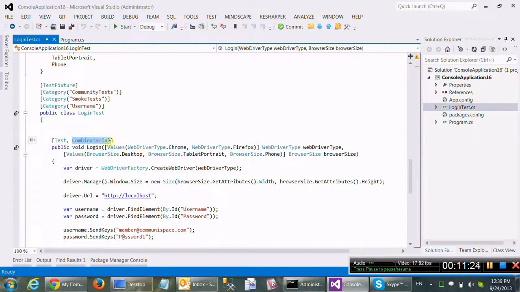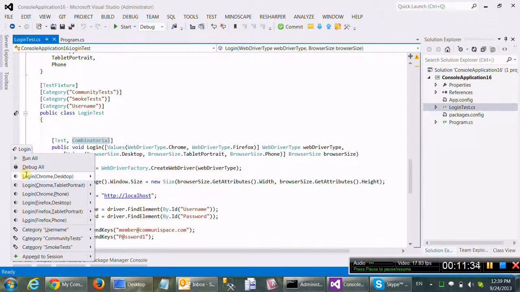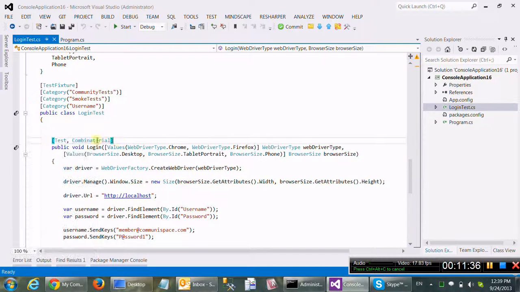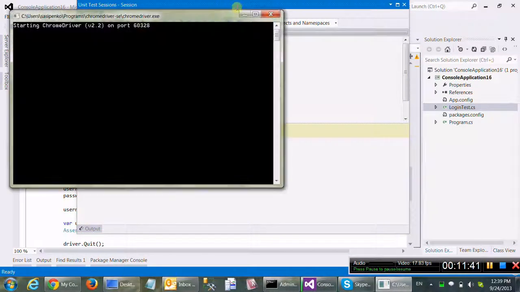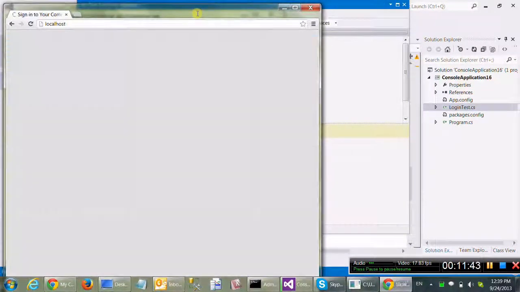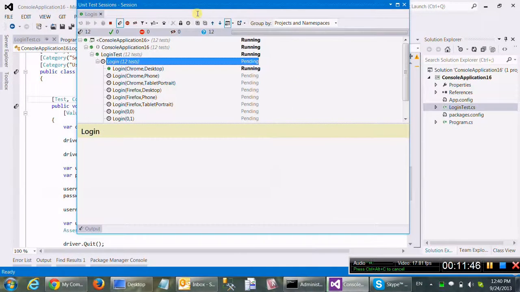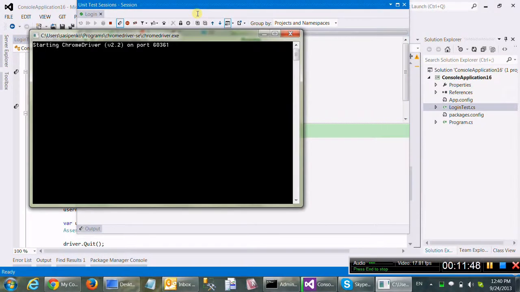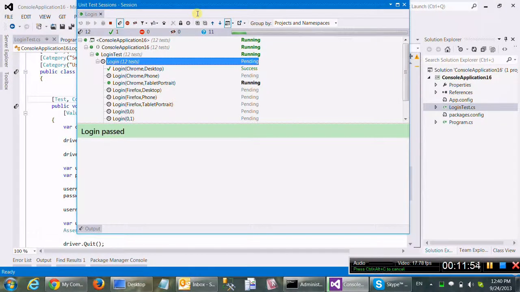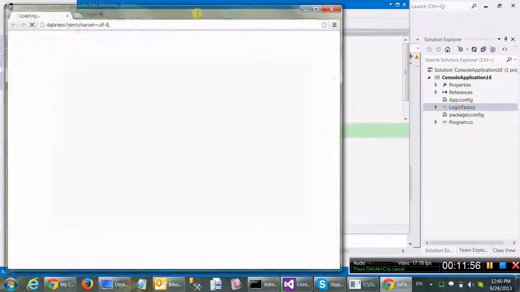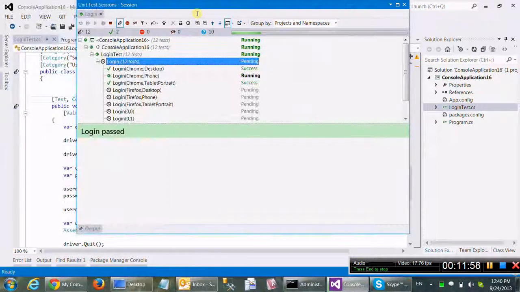So therefore, because now this is a combinatorial test, it will permutate all 2 browser types with all 3 sizes of the browser, and it should run the same test 6 times with all these permutations. So as you see, it's the same test with different parameters, and if you structure code well, it just runs, and it automatically creates the new driver, resizes it, does the necessary assertions, etc., etc.